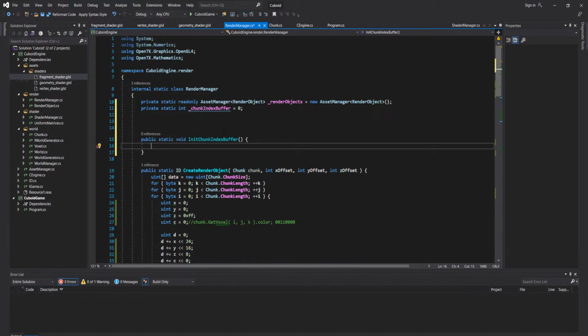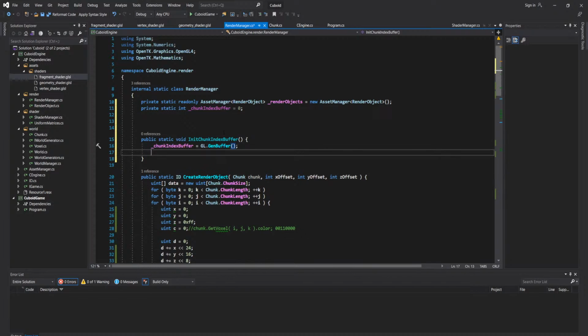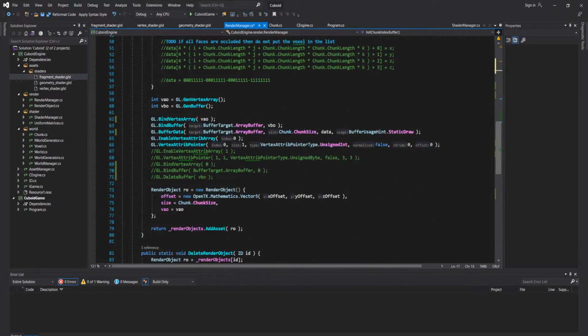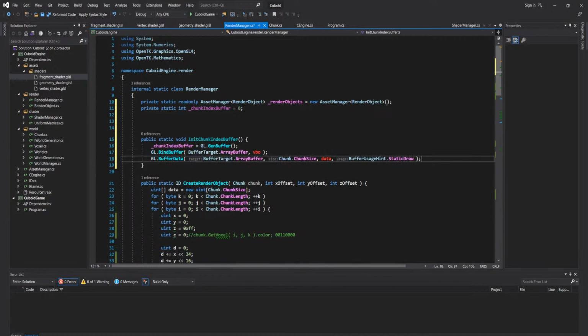Then what I can do is I can say, well, chunk index buffer equals GL.GenBuffer. Then I can of course fill the buffer with data. So these two. Buffer the index buffer, and then I want to say this is of course element array buffer. This will be an element array buffer. Then the size will be chunk size. Yes.